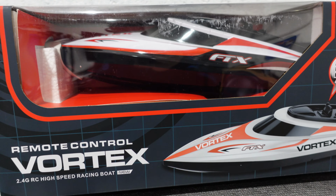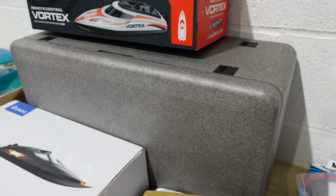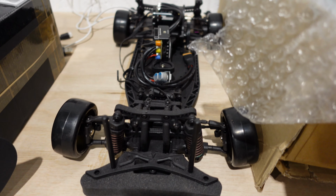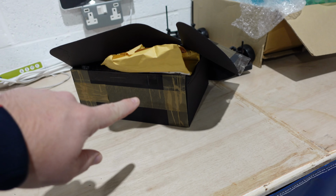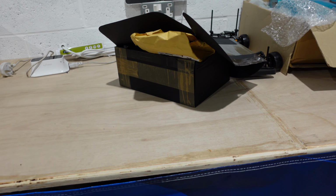New boat from FTX to have a look at. It's just a new colour scheme, I think. There's something different in there that I've not had for a while on the channel. I'm sure you'll be looking forward to that. That'll be a good video. Another boat there I need to sort out. The drift body is here. So those that keep waiting for the drift car, I've got it out there. I've got the new body to put together. We're going to sort that out. We've already talked about that. That's all my drill stuff and carbon fibre wheels for my low centre of gravity crawler build.